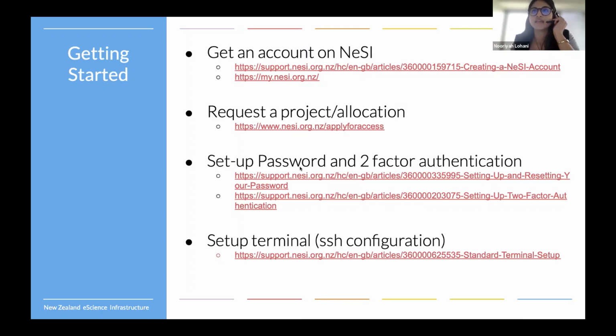And you can then set up a password and two-factor authentication, which helps you log into the system using a command line or using a graphical user interface like Jupyter. And the last step would probably be setting up a terminal, but this would be optional. This just makes life a lot easier when you're trying to log into the system via your command line window.